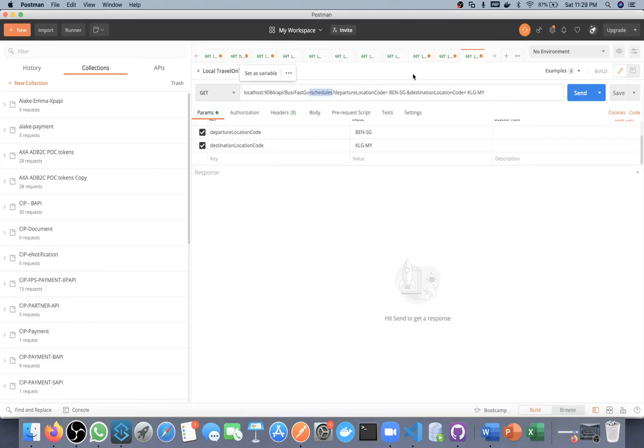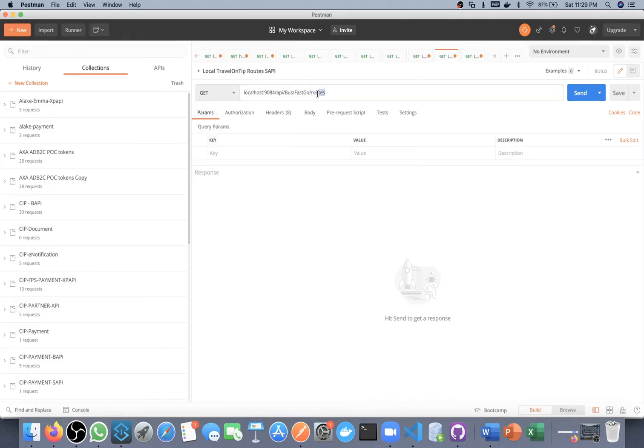Next, for route, everything will be the same, host and port will be the same. This we need to generate at runtime. I will tell you how to generate it at runtime, since these three values will change. FastGo route will not change.